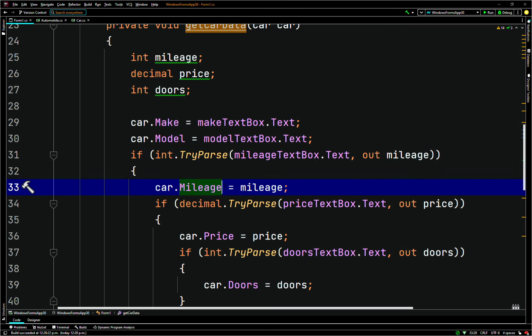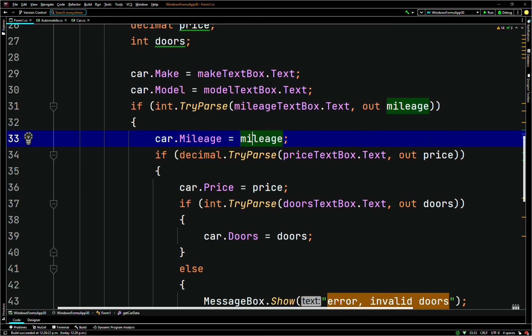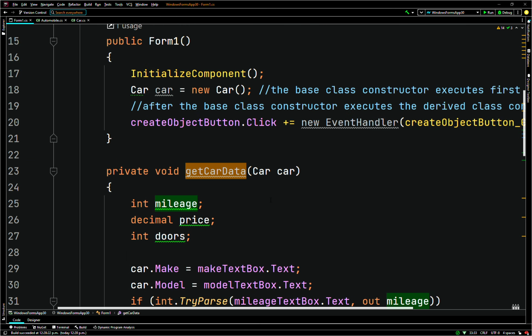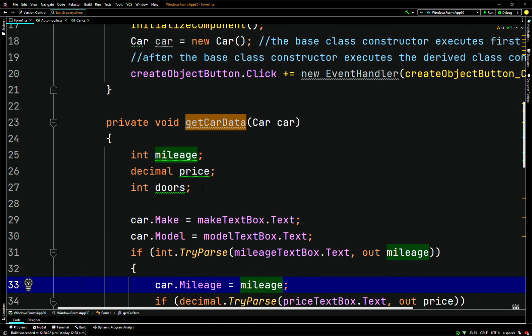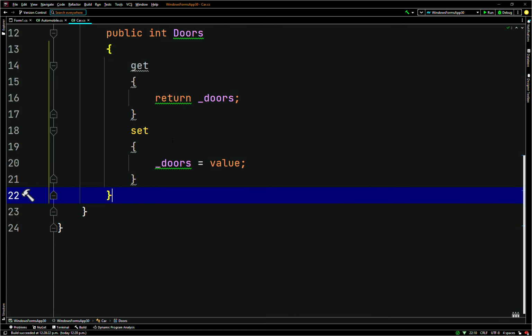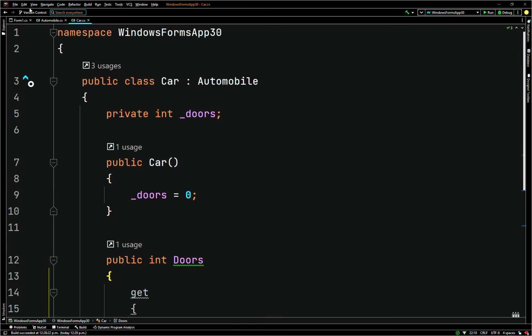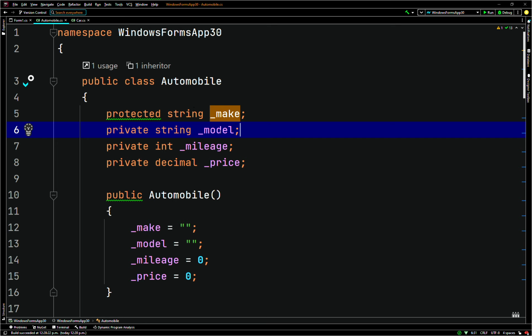Okay, so then once you have these two, we have the mileage text box, which is a string. So we're trying to parse the string as an int. Mileage, price, and doors are all numbers, whereas the make and model are strings. So doors is an int. Mileage and price are numbers, int and decimal, and then we have 2 strings.